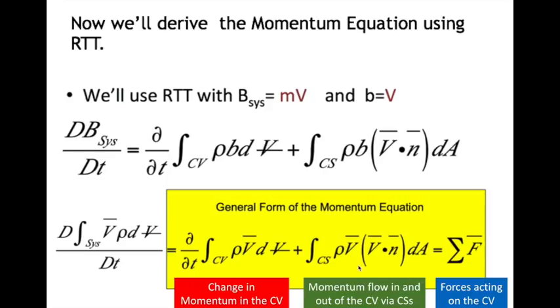And the next term represents the change in the momentum between what is coming in and what is flowing out. So we have momentum entering our control volume, we have momentum exiting our control volume, and we're keeping track of how that changes. And those two components will be balanced by the forces that are acting on the control volume. So don't set this equal to 0 over here like we did with our continuity equation. Instead, we're setting this equal to the sum of the forces that are acting on our control volume.